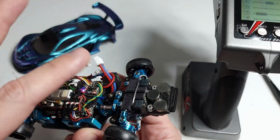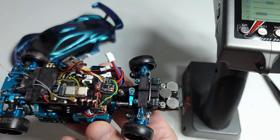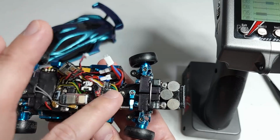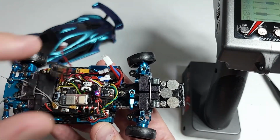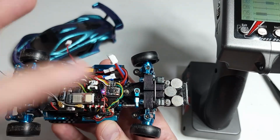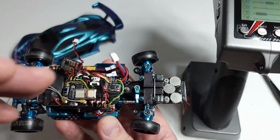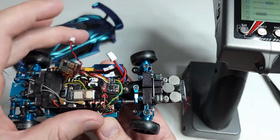You don't really want to put it on a flat hard surface or too close to the ground or anywhere near the wheels or any bumpy areas where you're going to get a lot of shakiness. Just try to avoid that. Usually I like to mount these closer to the middle or center of the car. It doesn't matter if you have it off to the side or the front or back, really. The gyro will still read all the axes the same. So it's not going to change the way it performs where you mount it. It just depends on how many vibrations are getting into it that'll affect its performance. So just keep that in mind.